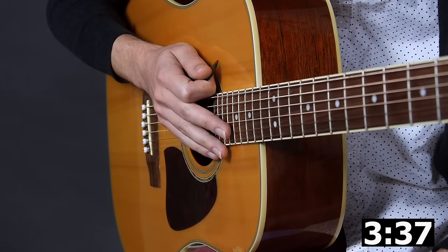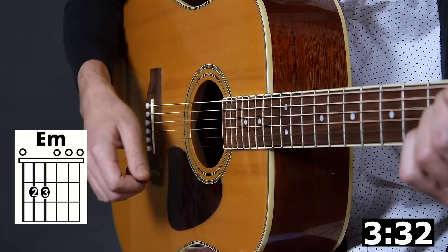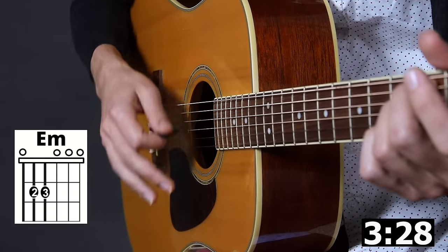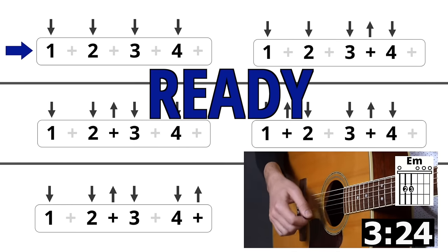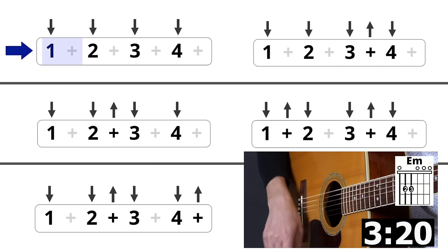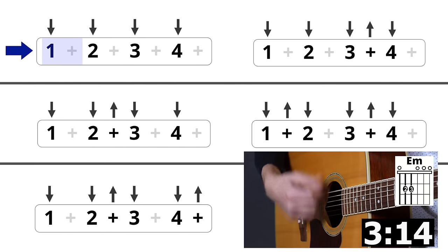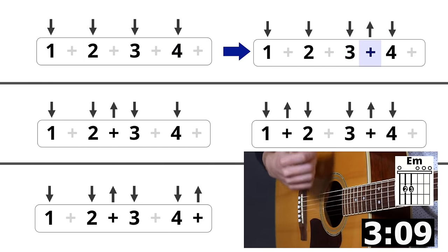Awesome. All right, now we're gonna do 85 beats per minute and we're gonna do an E minor chord. What's great about the E minor is we don't have to worry about muting any strings and we can strum all the strings. Here we go. And a 1, 2, here we go. 1, 2, 3, 4. Down, down, down, down. 1, 2, 3, 4. Down, down, down, down. 1, 2, 3 and 4.